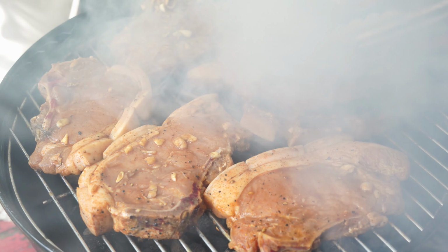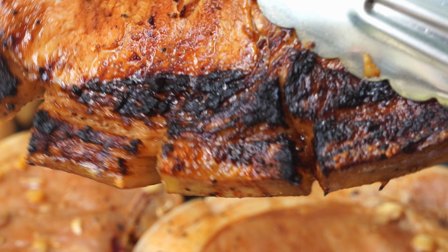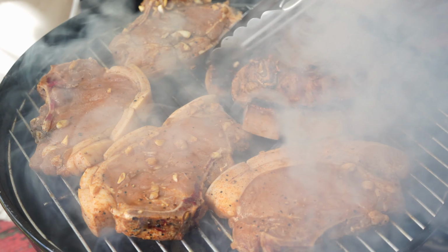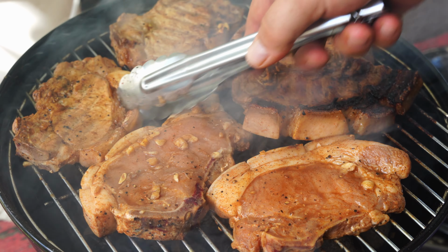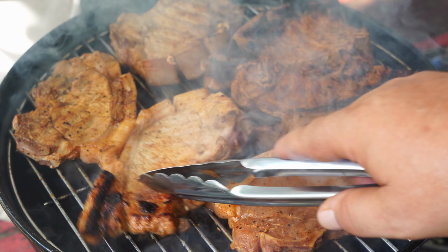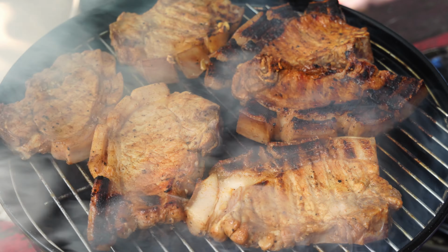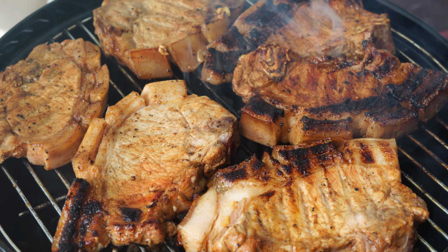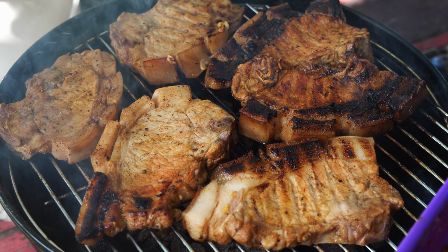Turn over. Wow, no smoke. Beautiful. Neighbour's gonna love me. Oh well. Have a look at that. Stupendously beautiful. Don't forget to give them a little bit of a touch up.